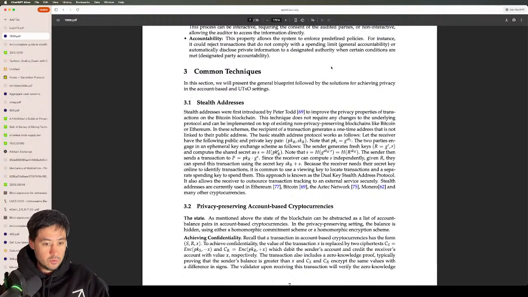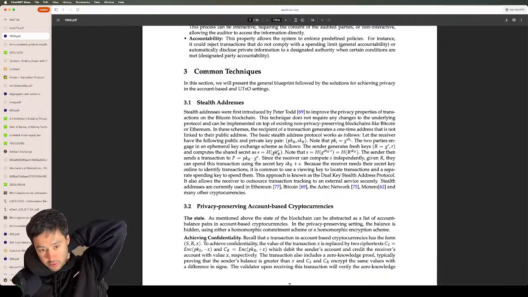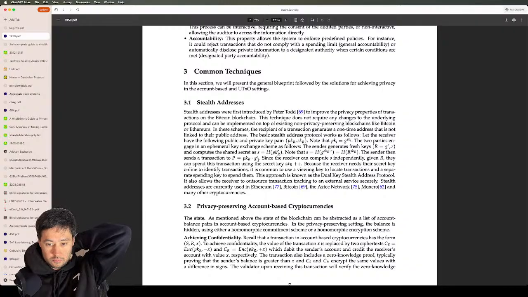The last time I looked at stealth address, there were 2 keys. Basically, here they use a different public key, but here they reuse the same one that he does a key exchange with. I'm not sure why in Monero they use 2 public keys instead of 1. Dual key stealth address protocol. Well, Aztec Network uses that.